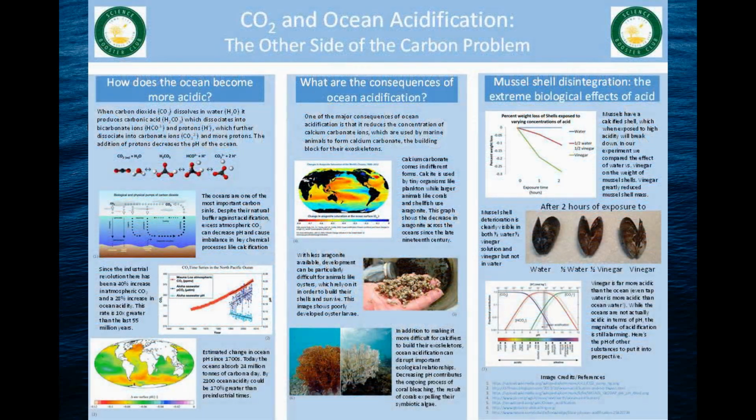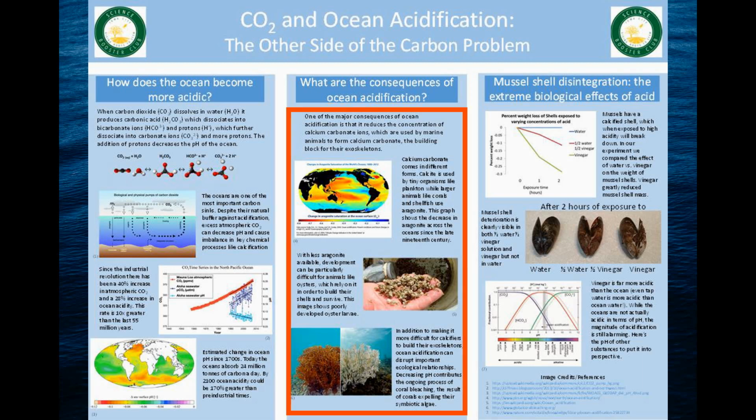Before you begin the activity, give the participant some background on ocean acidification with some help from the freely available poster. Start by explaining that when carbon dioxide dissolves in water, carbonic acid is produced, which acts to lower the pH of the water. Since the Industrial Revolution, there has been a 40% increase in atmospheric carbon dioxide. A consequence of this excess atmospheric carbon dioxide is the increased introduction of carbonic acids into the oceans. This creates an imbalance in important chemical processes like calcification. In this activity, we will be demonstrating how quickly carbon dioxide can change the pH of water.